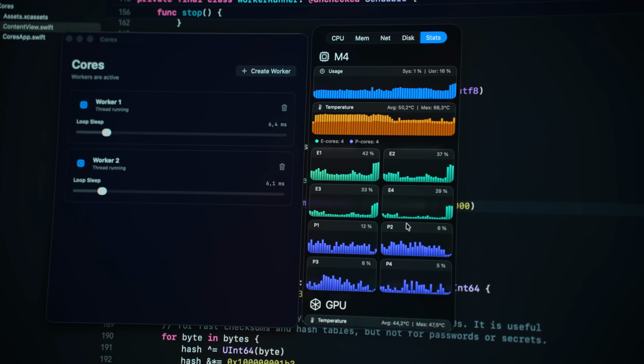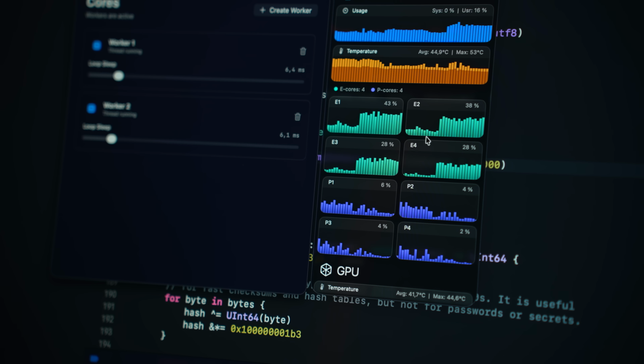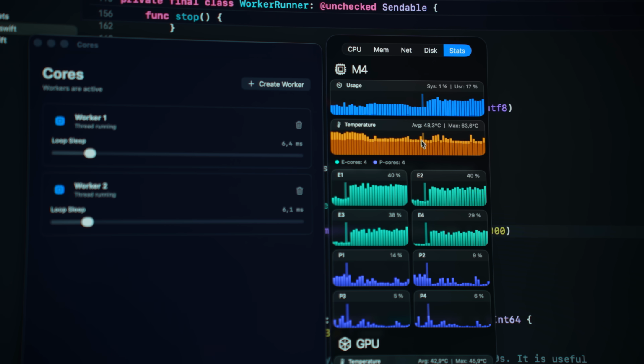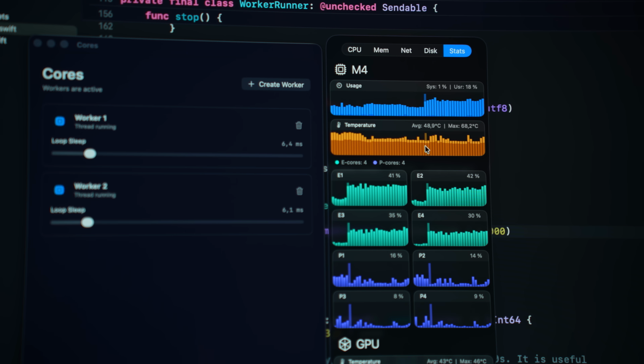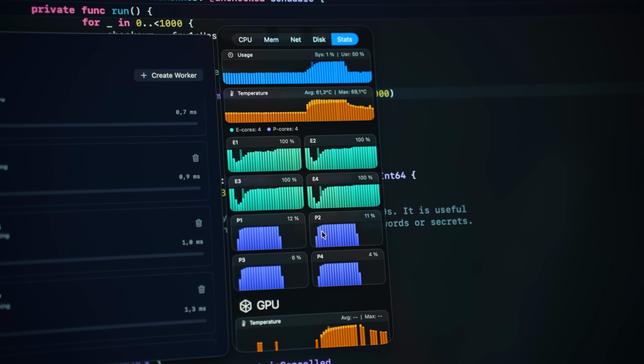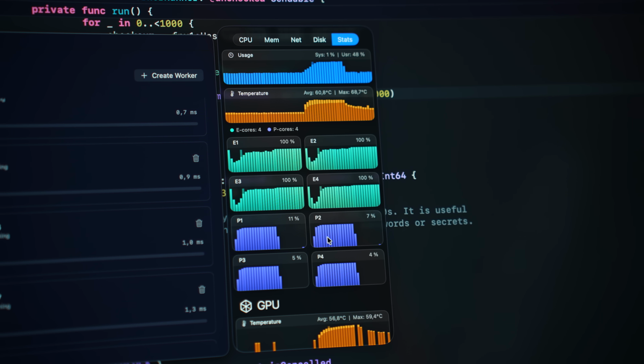So for a while I had this workload running on performance cores because this is how it initially started. But without me changing anything at all, it seems like the system decides that this workload can actually run on efficiency cores, and so it just switches over. But if we take a look at the temperatures, it doesn't appear that it was because of some temperature spike. It seems to be just because the system is preserving power. It's almost as if the CPU is doing some kind of real-time discovery. Like, let me run it for a little while on performance cores, see how it works, let me try it on efficiency cores, and if it still works, I'm gonna leave it there.